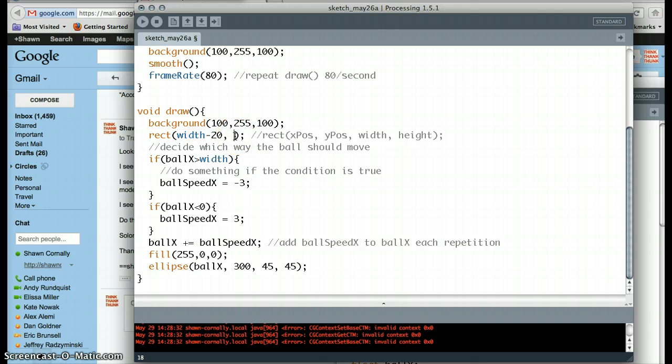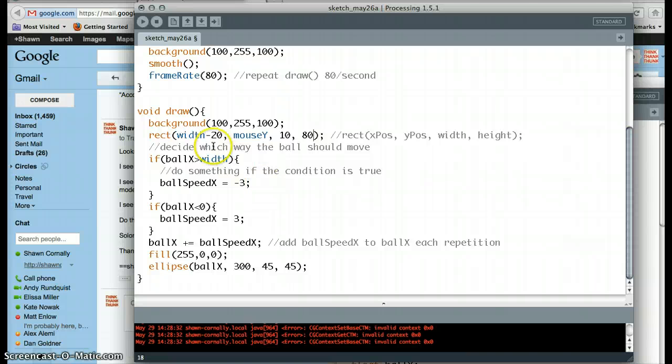So that's where we want it to be in the X. In the Y, this position, we want it to match where the mouse is so that the user has control over it. So we're going to use a special variable called mouseY. And you guessed it, that represents how high the mouse is on your processing window. Okay, now let's specify how big it's going to be. Let's make it 10 pixels wide. And let's make our game a little bit easier. Let's make it 80 pixels long.